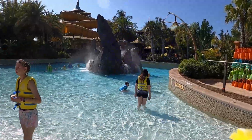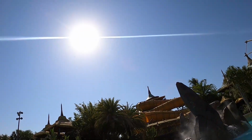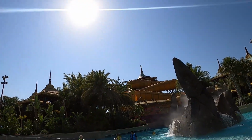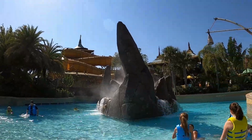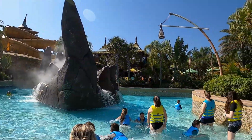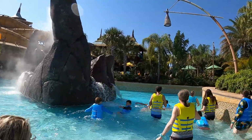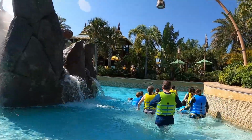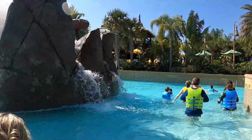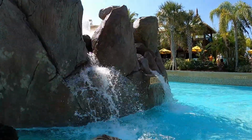All right, so when you walk down into the Fearless River area, earlier I walked to the left and looked at the rules and so forth. You'll actually go to the right. There's a line forming, and you'll go around to get your life jacket, and they'll fit you. And once you have your life jacket, then you're ready to get into the lazy river, or actually called the Fearless River. Again, I'm a big guy, over 300 pounds. I got the biggest life jacket, and it was plenty big enough for me.